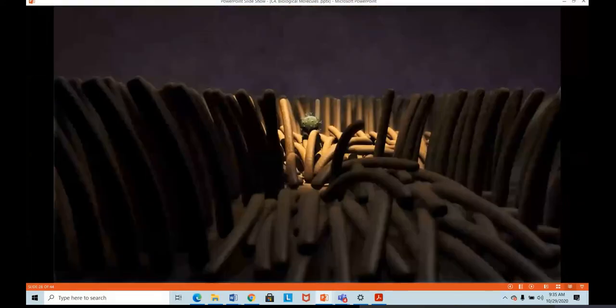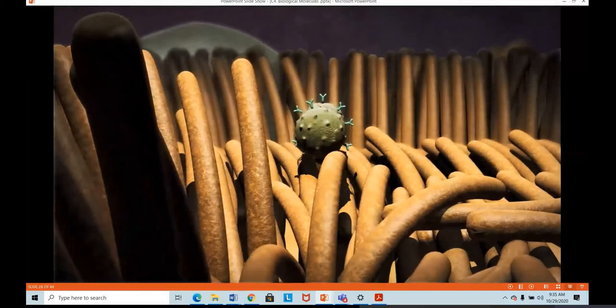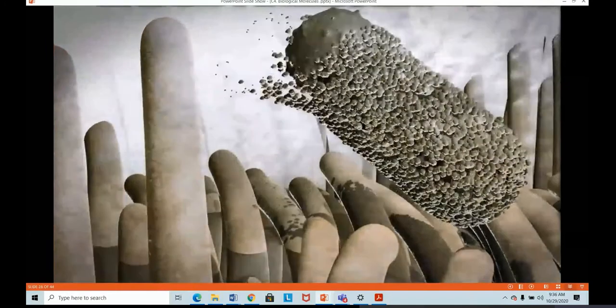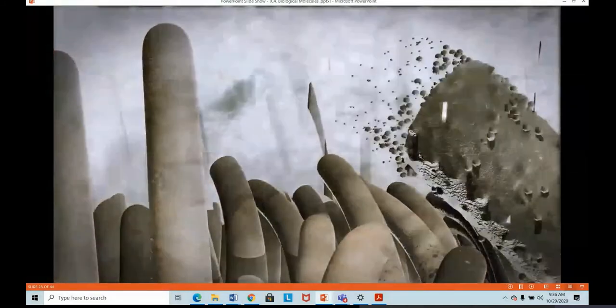This process attracts a phagocyte, a large cell that digests unwanted particles in the body. The phagocyte binds to the antibodies and engulfs the bacteria. The microbe is then killed and digested, and the body saved.